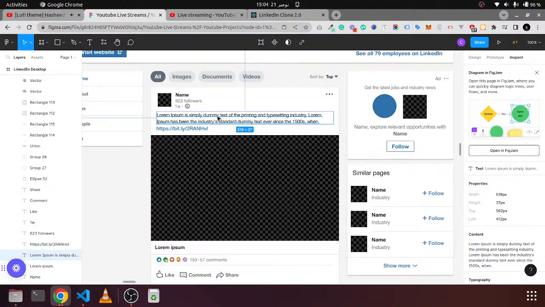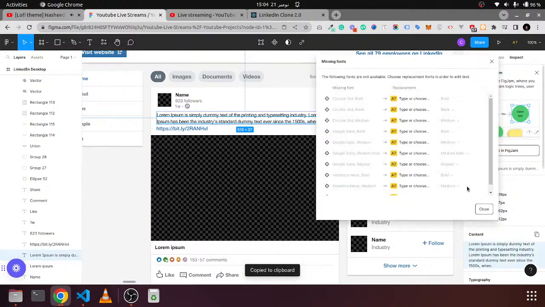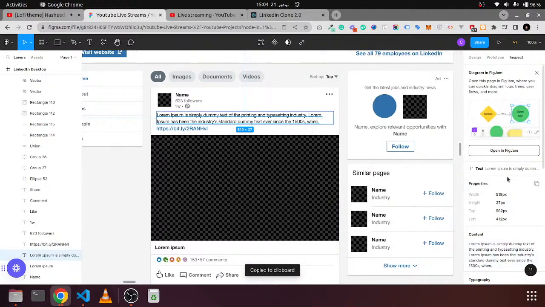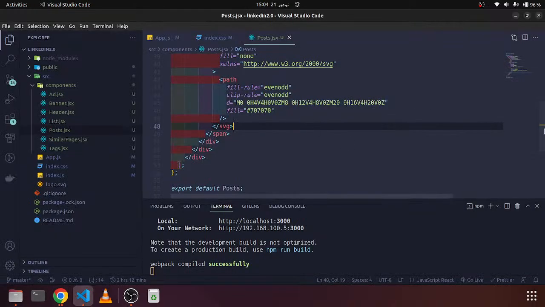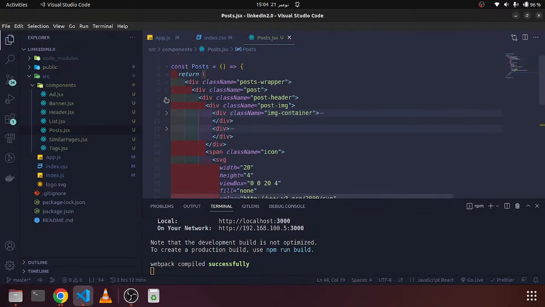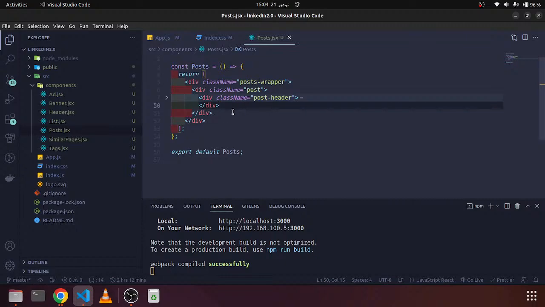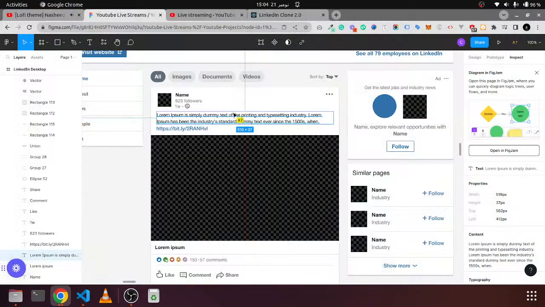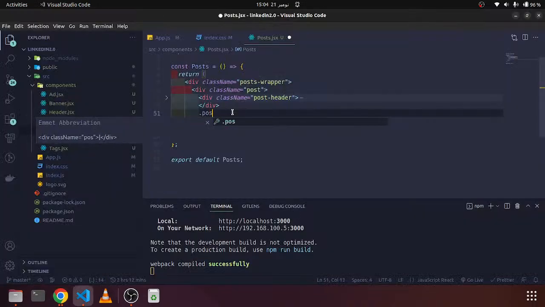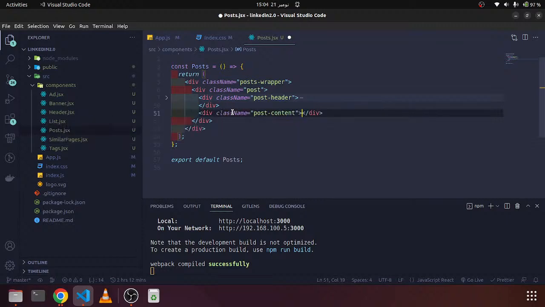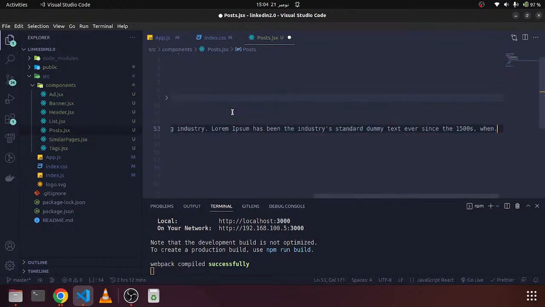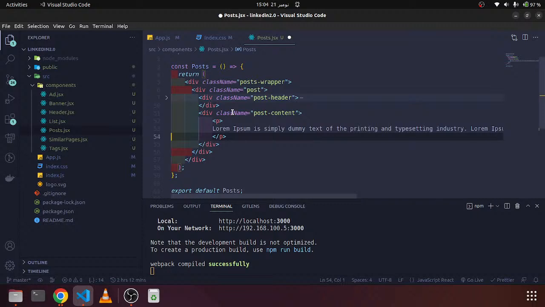So now let's come to the code part. Let's copy that text. I can say after the post header, say some post content, you can say p. Then we have the post link as well.